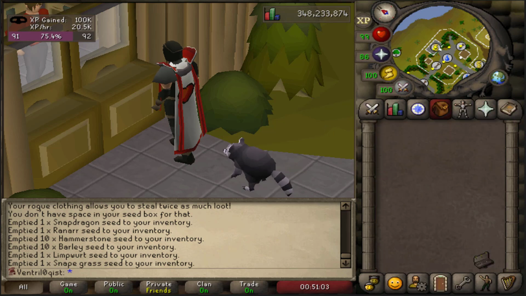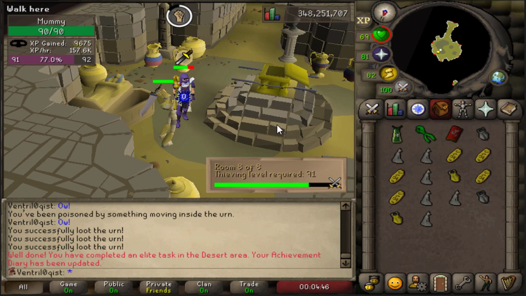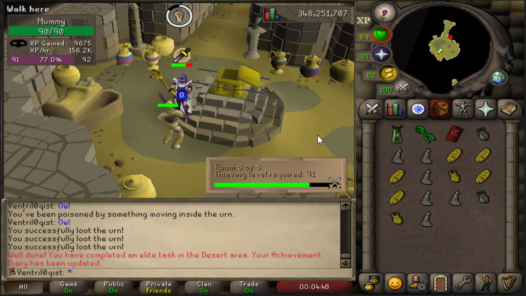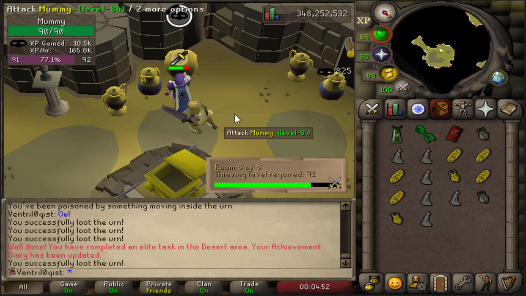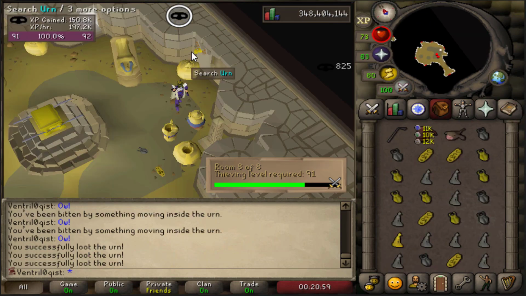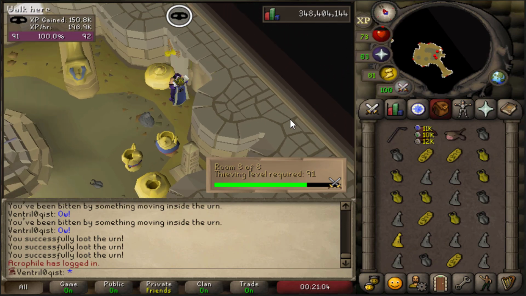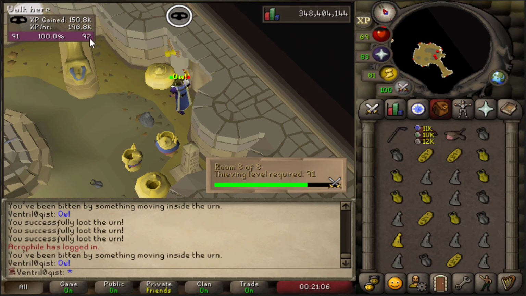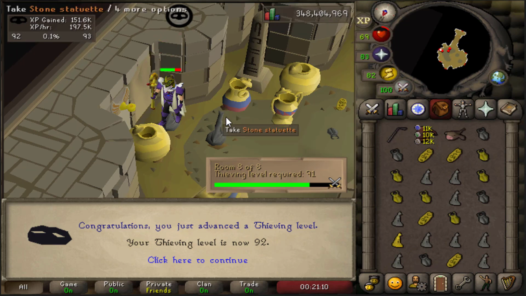Let's move on to Pyramid Plunder. Completely forgot about this, but there is an elite desert diary task coming in. We just looted this big old chest, and these urns give 825 each. That is a big boy luxury. I can get used to living like this. Just about coming up on 92 thieving at the moment. This is definitely far more agreeable than Master Farmers in terms of XP an hour. Just pushing around 200k. There we go, halfway to 99.